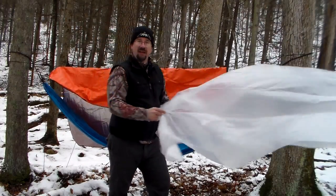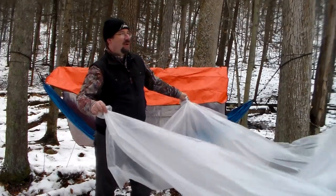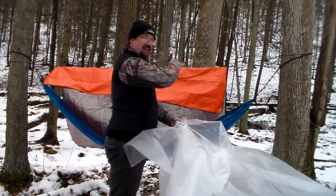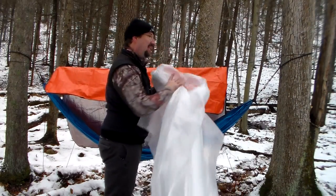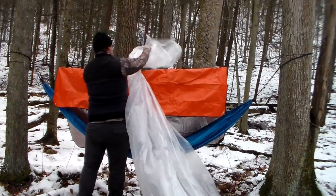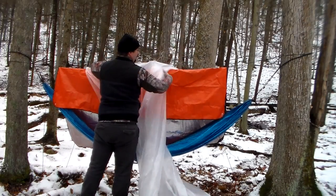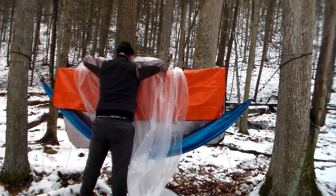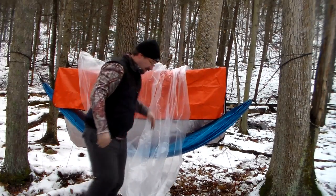Like I said, this is a 10 by 20 foot piece. What I'm going to do is put the 10 foot piece across and keep the 20 foot piece this way as the length. So what we're going to do is throw this over here to get it down there, and then I'm going to go around to the other side.